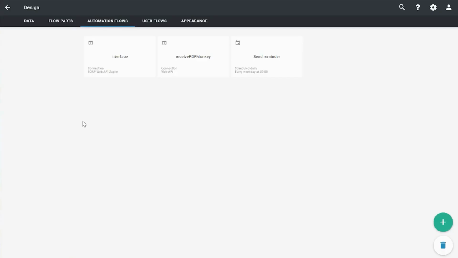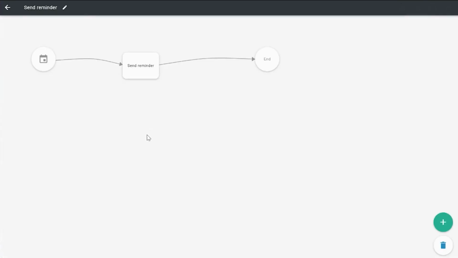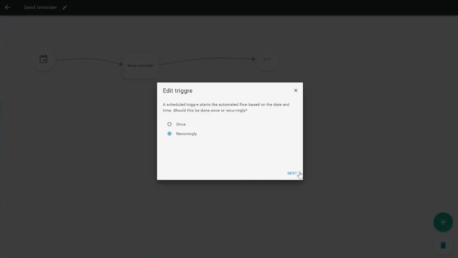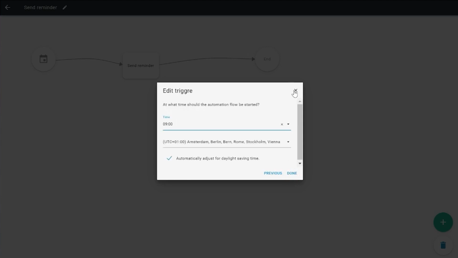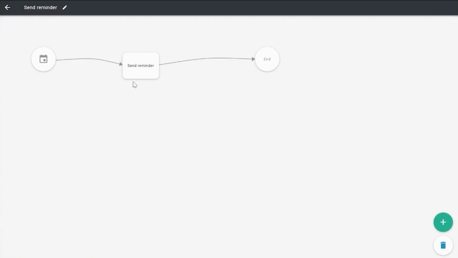I've made some preparations, and in the designer I've already created an automation flow which sends the reminder. As you can see, it's a scheduled trigger which runs recurringly every day, only weekdays at 9 o'clock, and we execute the flow part send reminder.